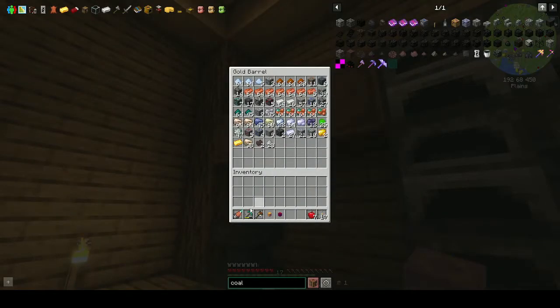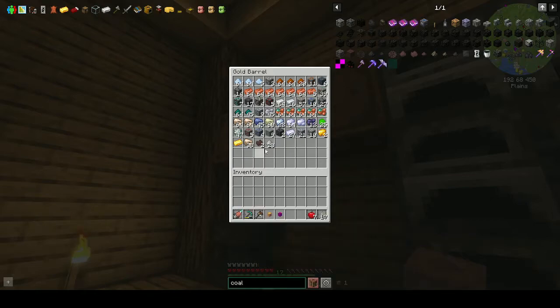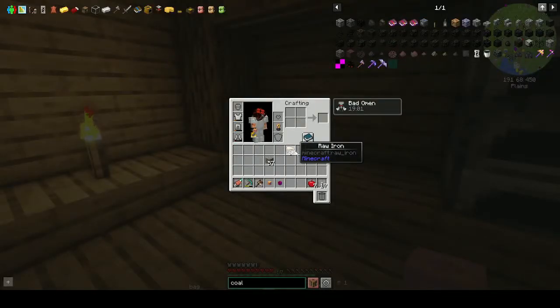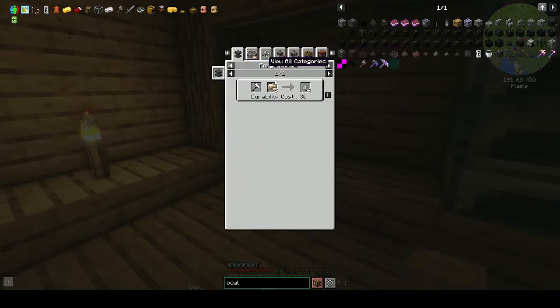What's really interesting is with the upgrade to the steam mining drill, the biggest benefit of it is that I get everything in ore form now. So when I was using raw iron, I get 1 raw iron per mining using the diamond pickaxe. So if we look at the use for that on the forge hammer, which is what we were using, for 3 of these, we'd get 4. So it's 1.33 iron dust per ore clump.